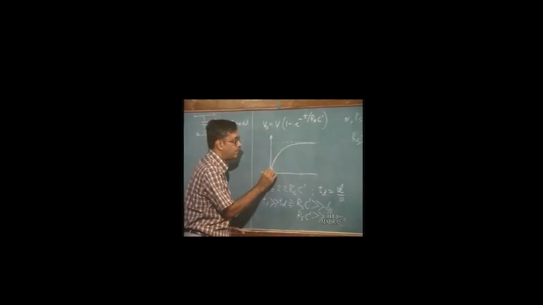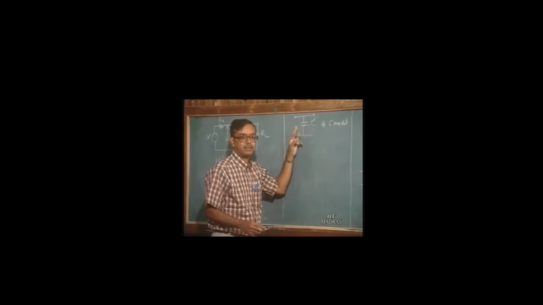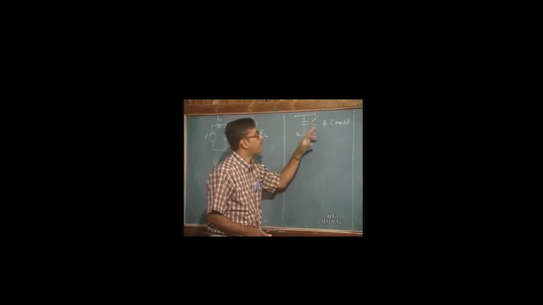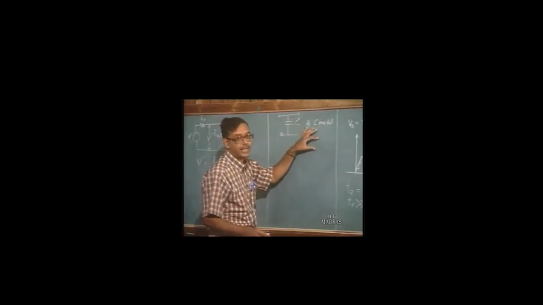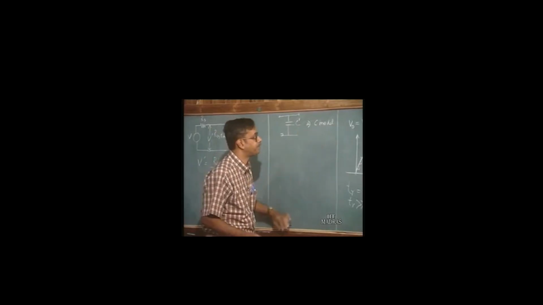So if you do a transmission line analysis here, you have V prime coming here and then it will go up. So you're going to have a situation like this. A transmission line analysis will give you something like this, whereas if you just replace the line by a lumped capacitance, you get something like this. So a lumped capacitance, the C model which we have here, that is replacing the line by the capacitance, is valid when you have Rs very much greater than R naught, that is the source resistance is very much greater than R naught.